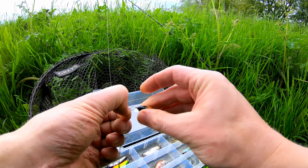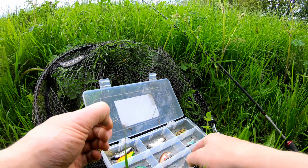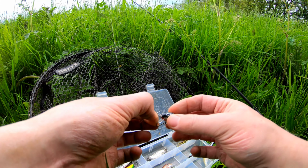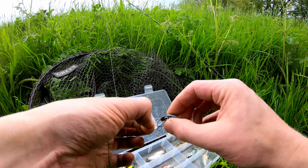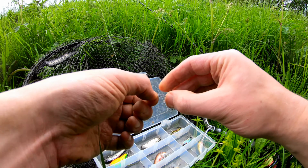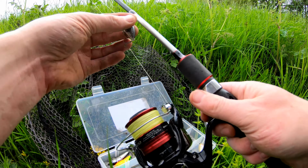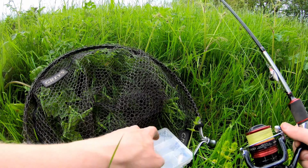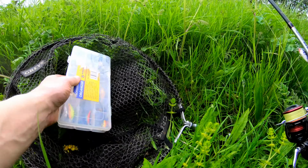Well, the pool I'm about to fish is a little deeper, so I'm going to switch back to the silver one because it is actually a sinking lure, although because of the size of it, it's not like a quick sinking. It tends to fish at about half depth, I found. So let's rig that guy up and then we'll go and get in position and see if we can catch a trout from out under these trees.